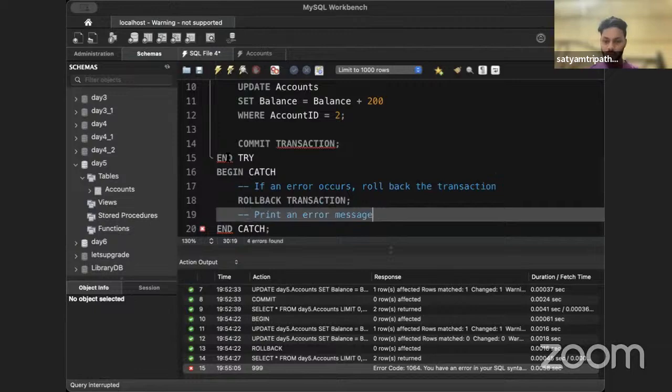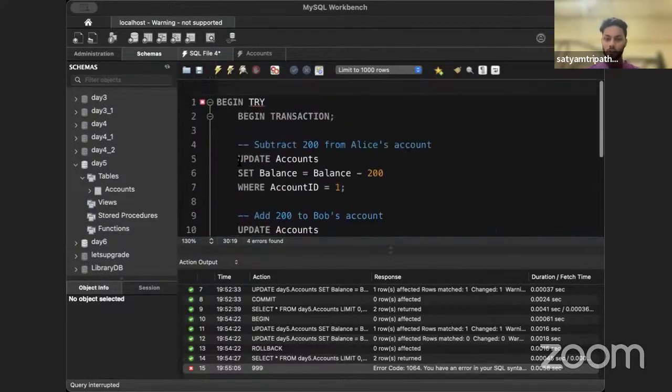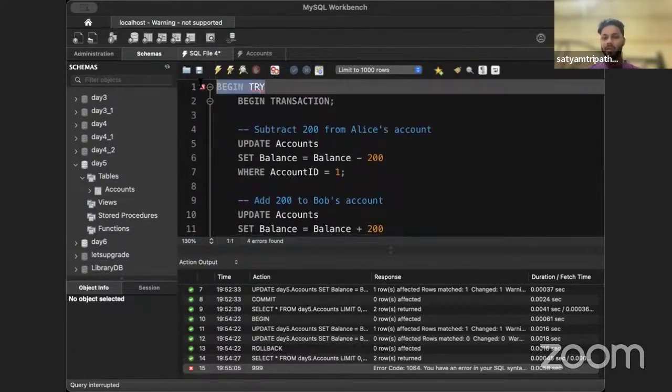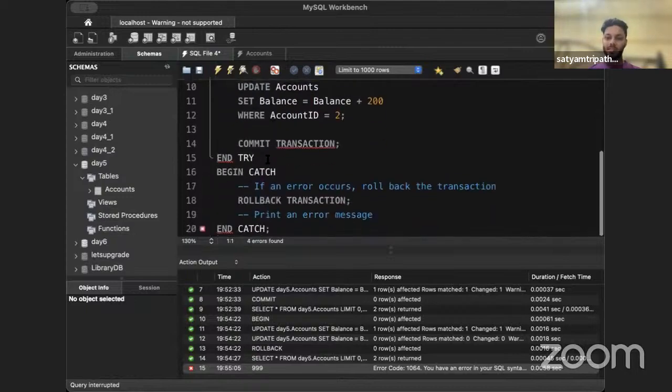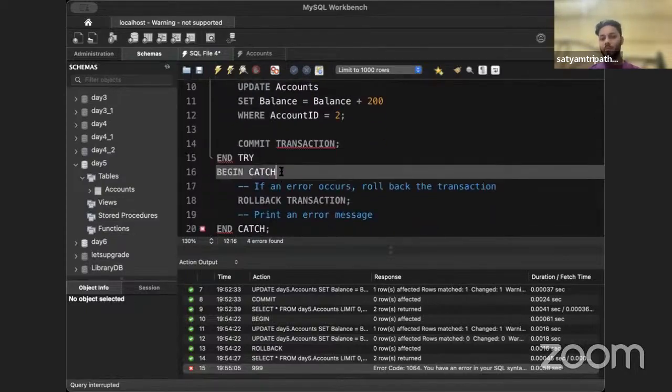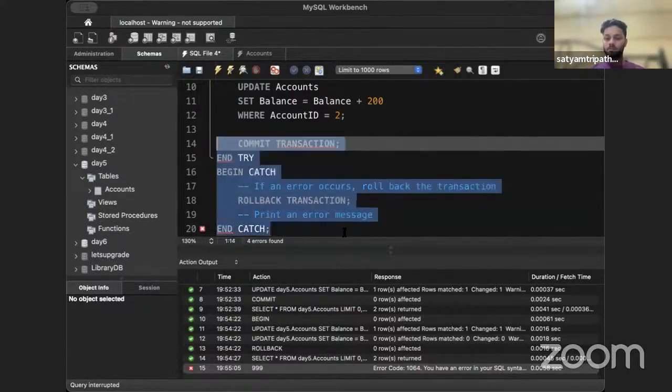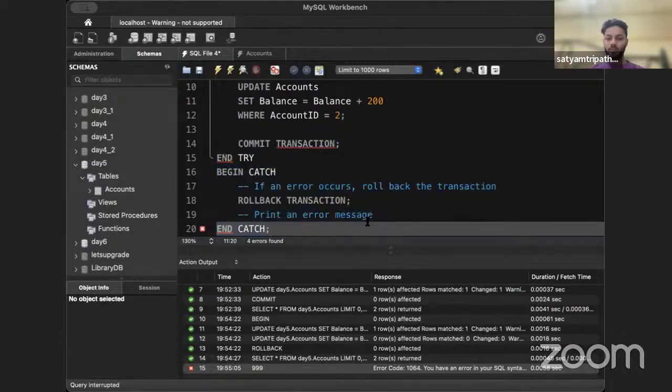Yeah. So what it will do is, this is the begin try, where you are trying these things, and over here you are ending it. But let us say it gives any kind of error. That will come in catch. Okay.